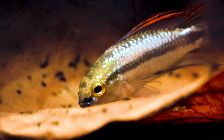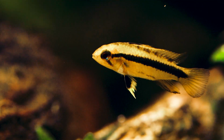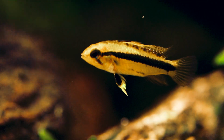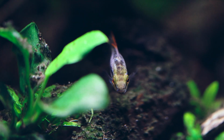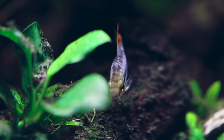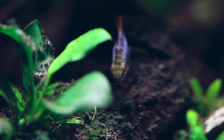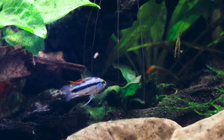Males are more colourful with elongated rays in the dorsal fin and very long ventral fins. Females are more yellow and washed out with rounded off fins. As with most Apistogramma, their coloration is incredibly variable and dependent on mood. When ready to spawn, I find the female to be a much more vibrant yellow and the male's belly becomes a really beautiful electric blue.